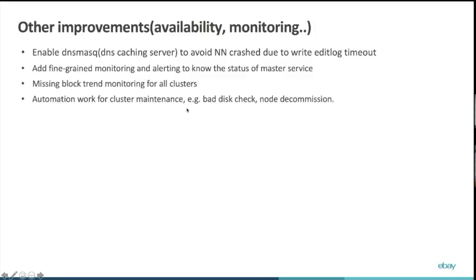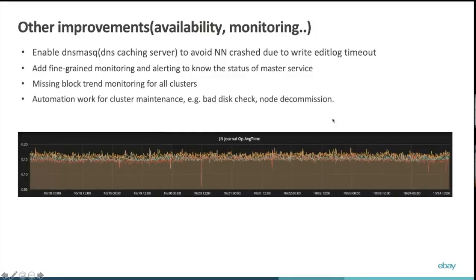We have many clusters, and we have some automated detection for this, like the bad disk tracker, node decommission, and the re-imager. This is the monitoring for this.